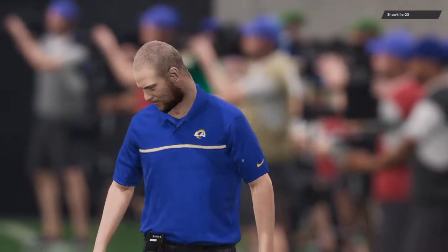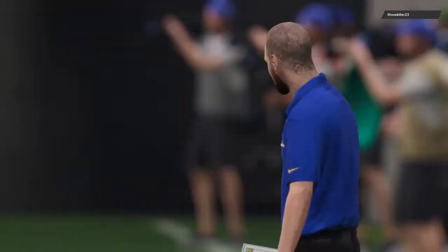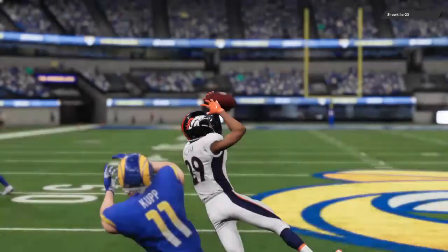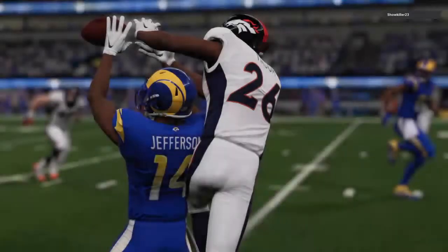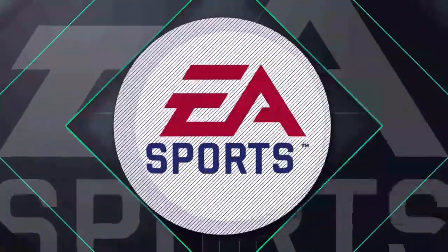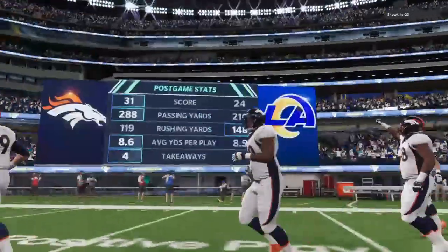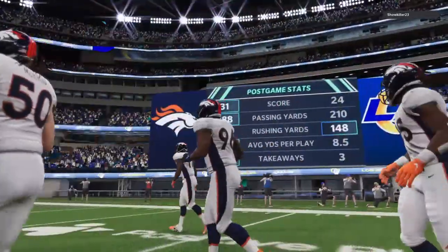So this one will wind up a Denver victory, and they were really helped by their defense, forcing 3 turnovers. I think what we saw in this one, today's defense. And what I mean by that is in the old days, pitching shutouts was big time. That was paramount. But the big thing was holding people down, holding down their yardage, right? Don't let them throw the ball through the air and gain a lot. But now, it's about taking the ball away. Taking away possessions, getting the ball back for their offense. They had 3 takeaways in this one, and it led them to victory.